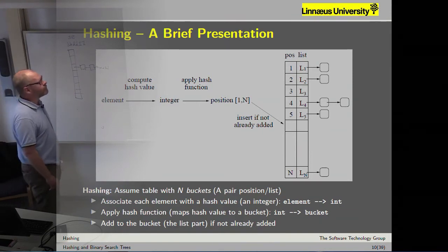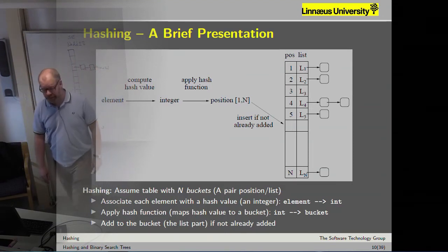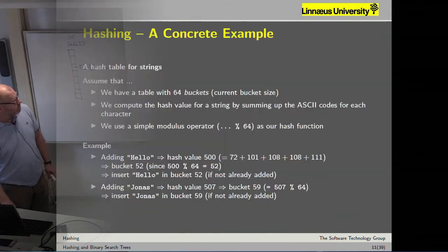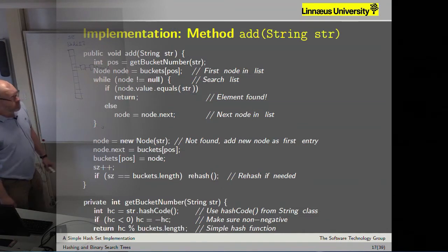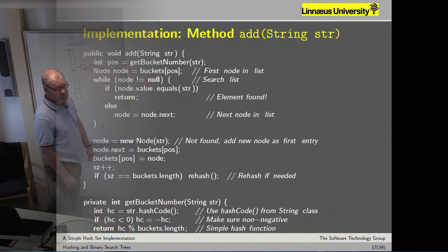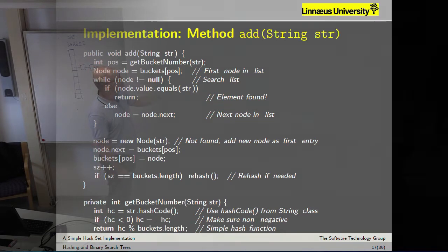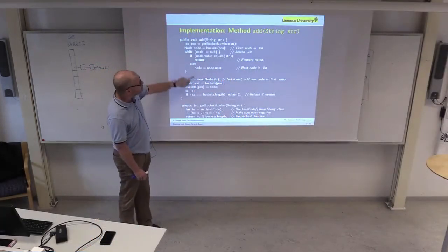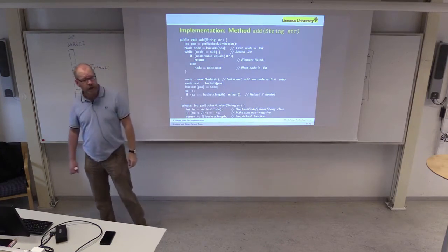You will be asked to implement a hash set in the 3rd assignment. It's not much. Basically, these 2 slides here point out what you need to do. When you add something, you will add an element called a word to your hash set, but you must associate this word with a specific bucket number, and then just look through the buckets like this.